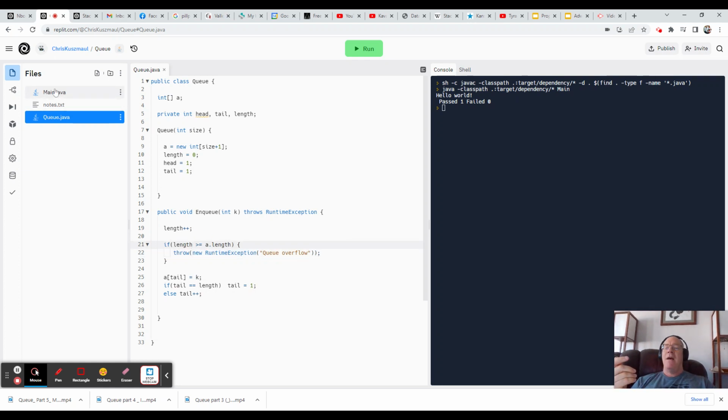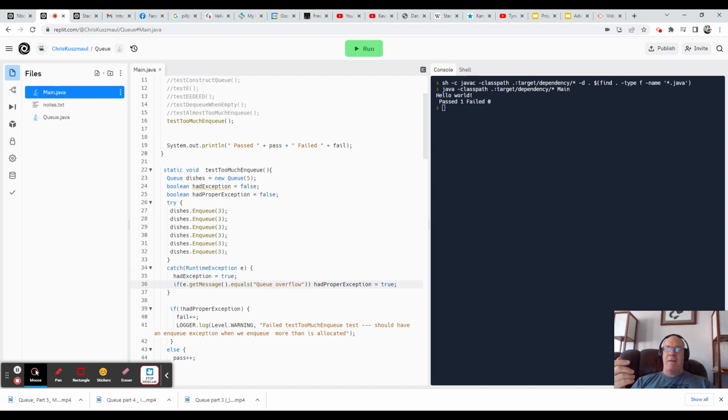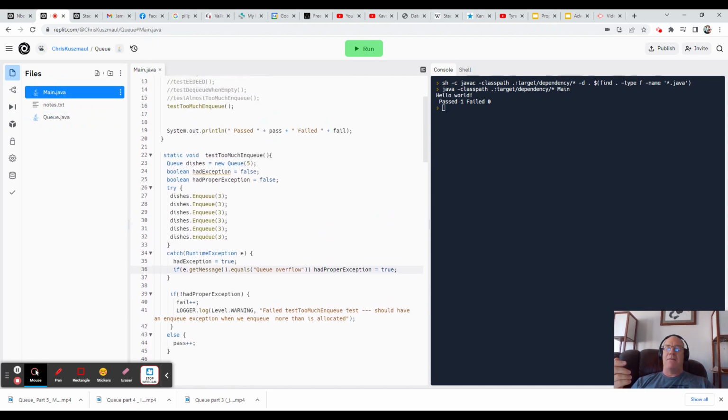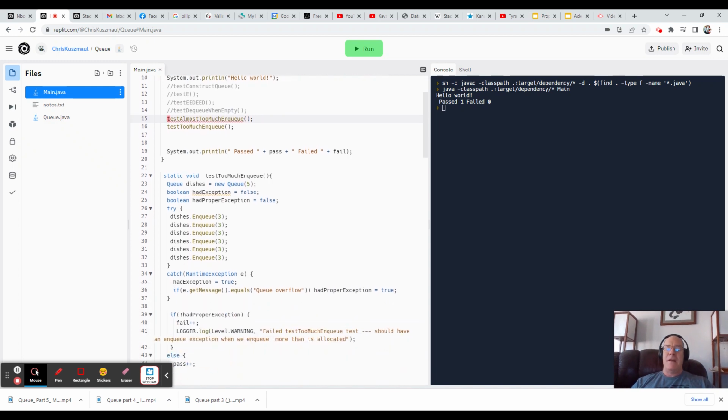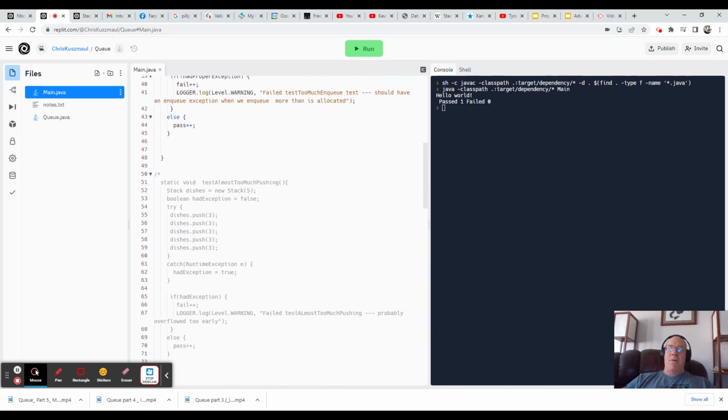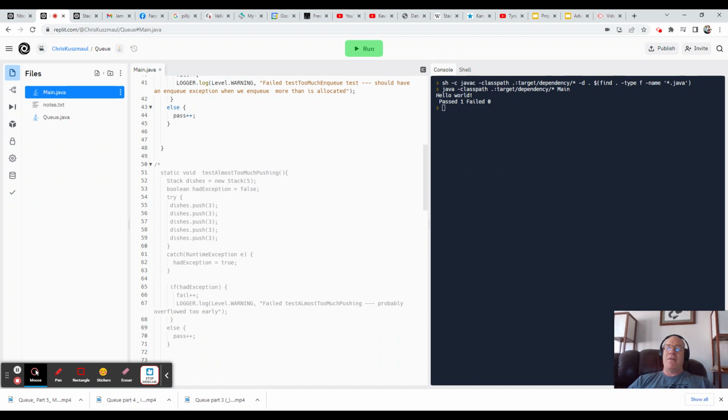The good news is I'm going to use the same kind of method as we have had defined for stack, which is the test almost too much in queue. So that's the next test that we need to implement. And the good news is we can just uncomment test almost too much pushing, and we can borrow the test almost too much pushing code.